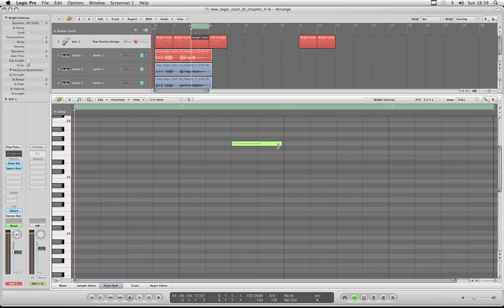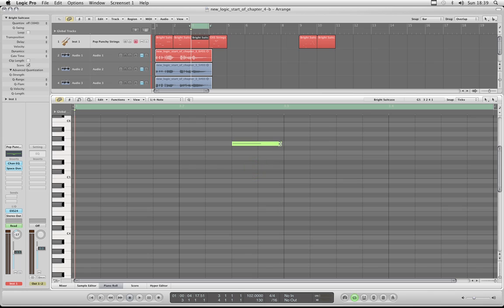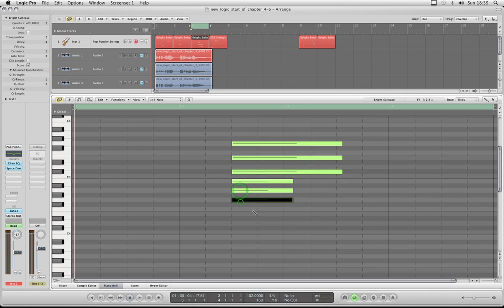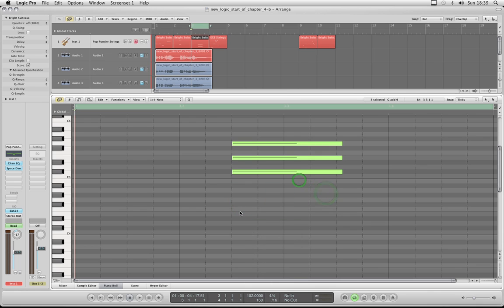Okay, so the second thing is, why is the note that I put in this length? I didn't define that anywhere before I click to input a note, right? Well, there are two ways to define the default note length before you pencil in. The first way is this: you adjust the length of a note. That's the last note that I edited, and now every note I pencil in from now on is that length until I make the next note edit, and then every note from then on is that length.